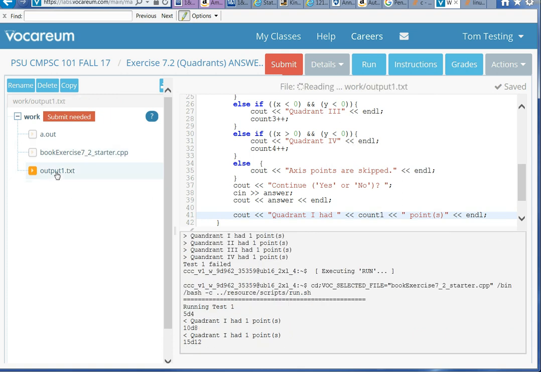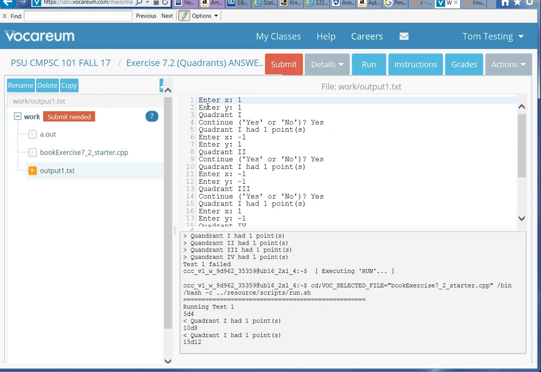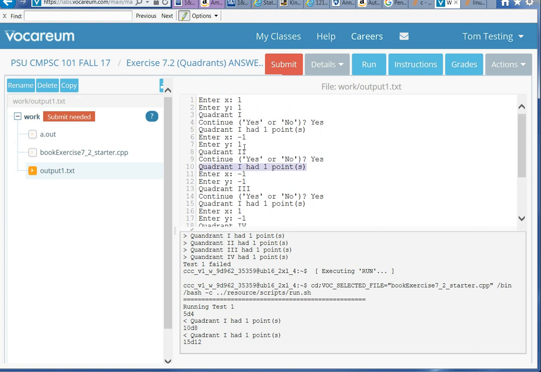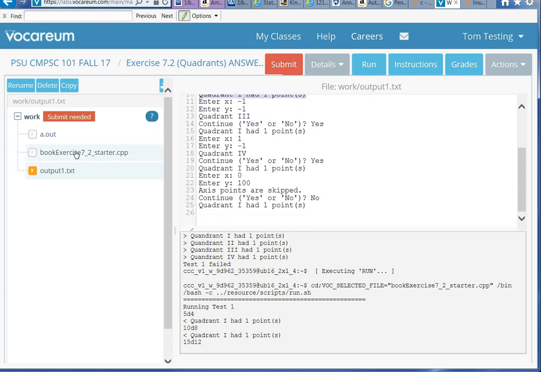Okay, so we have a problem. What's going on here is this "quadrant 1 had 1 points" is showing up every time somebody enters the data, right after the continue yes or no prompt. Why is that showing up there? This is where students will look at that and say, oh, there's something broken in the compiler or the IDE or something.